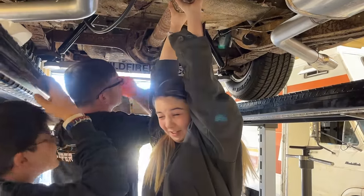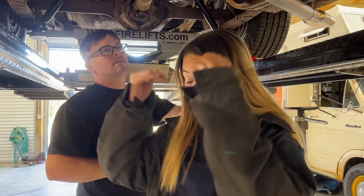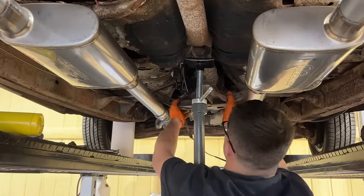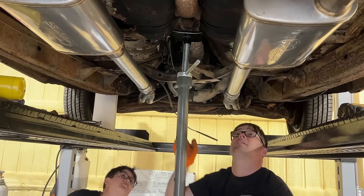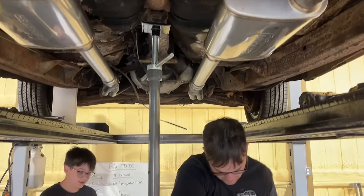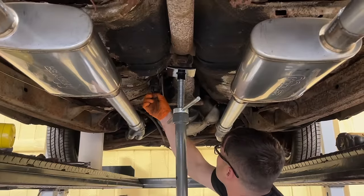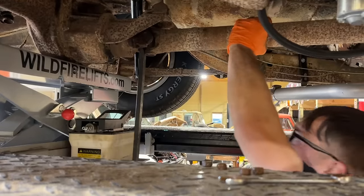Oh, really? I need a bigger drive shaft. Do I need a skeeter? Get a big one. Yeah, that one. I'm gonna push the transmission up a little bit. Should release this guy. We built our exhaust around this cross member, so everything's welded in place. Tight fit, huh? Feels like it's full of mud. It feels heavier than it should be. Our mount still looks good. That gives us a lot better shot at all this stuff now. I don't know if I've had the straps get stuck like that before.